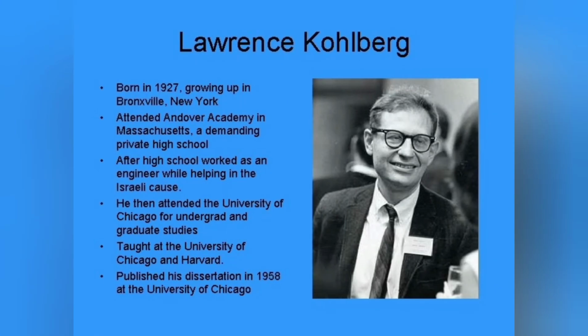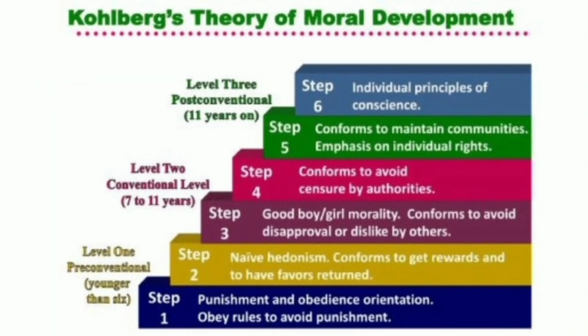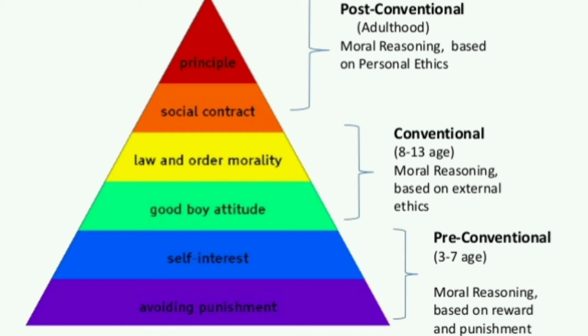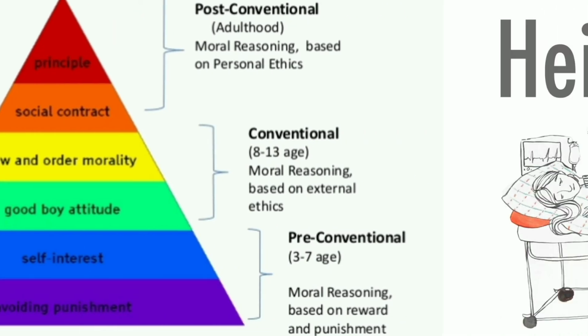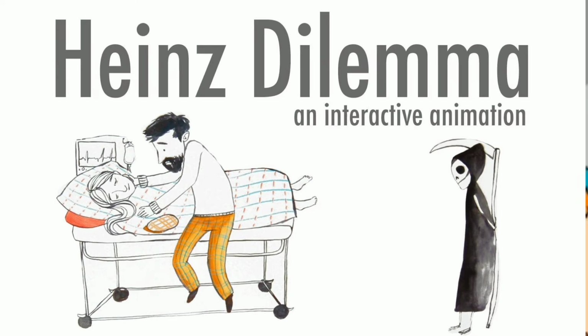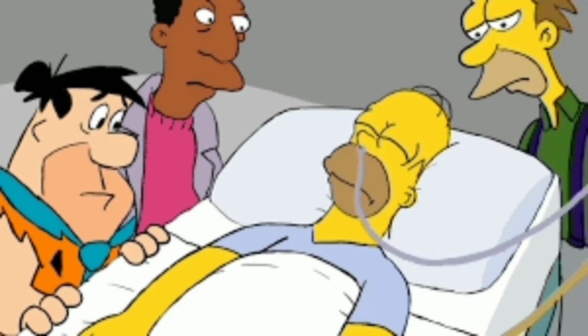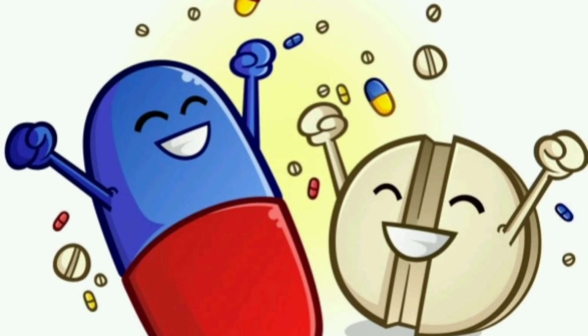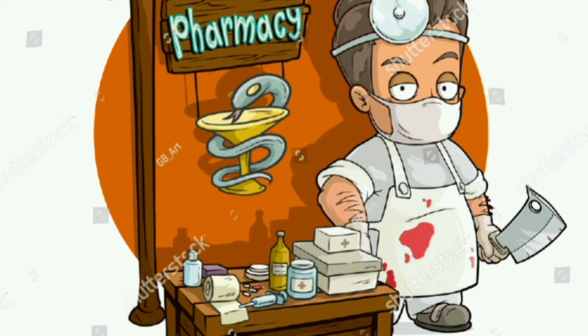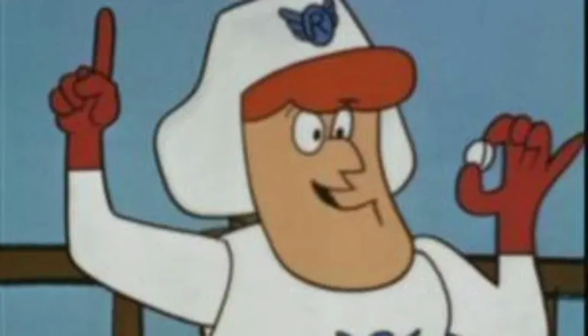Lawrence Kohlberg is known as the father of moral development, and to explain his stages of moral development, he used the Heinz dilemma. A woman was on her deathbed. There was only one drug that the doctors thought might save her. It was only recently discovered. The drug was expensive to make, but the drugstore owner was charging 10 times what the drug cost him to produce. He paid $200 for the equipment and charged $2,000 for only a small dose of the drug.